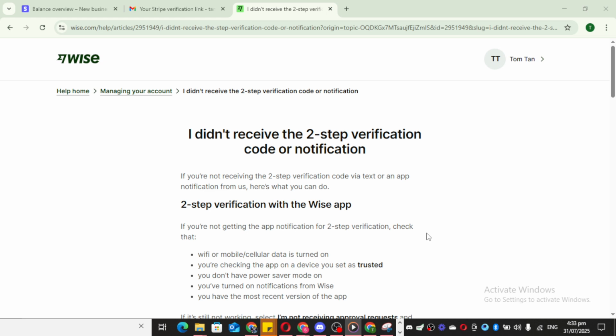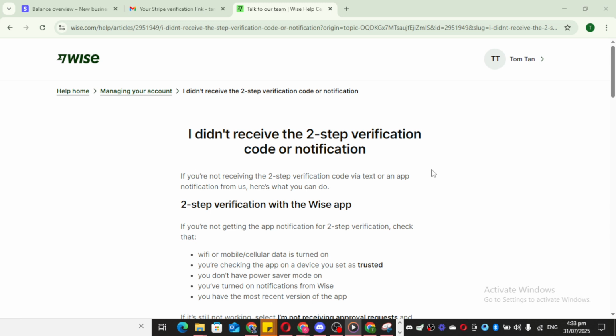Firstly, it's crucial to make sure that you're logged into your Wise account. By doing this, you'll be able to access all the necessary settings and information to start diagnosing the problem. Once you're logged in, take some time to explore the interface. Here, you'll be able to see any notifications or messages from Wise, particularly those explaining why you might not be receiving texts. These messages can be very insightful as they outline specific issues that may be affecting your account.